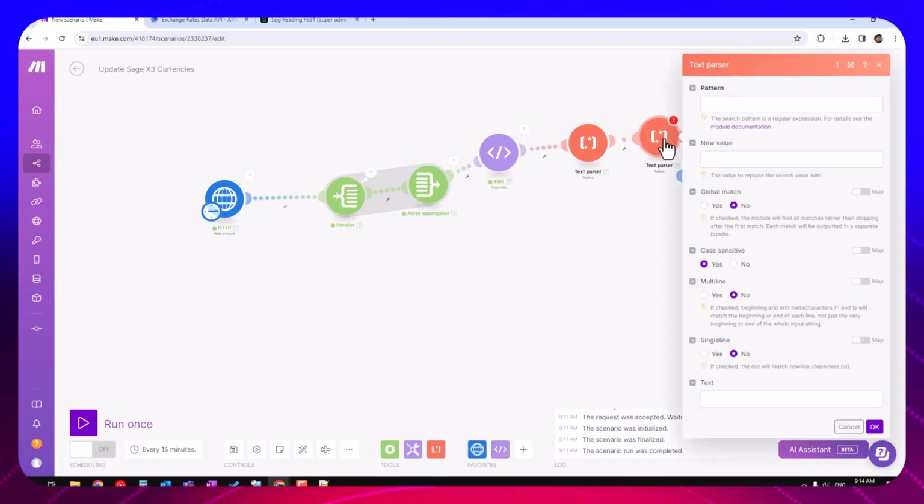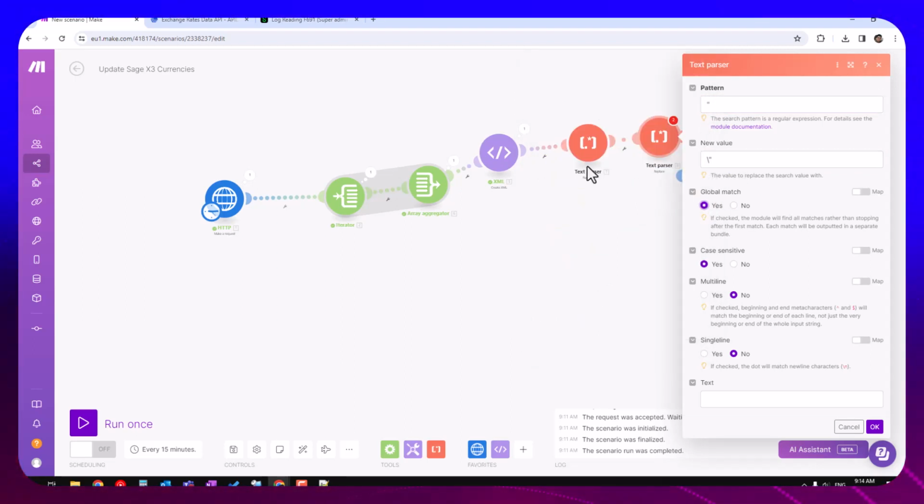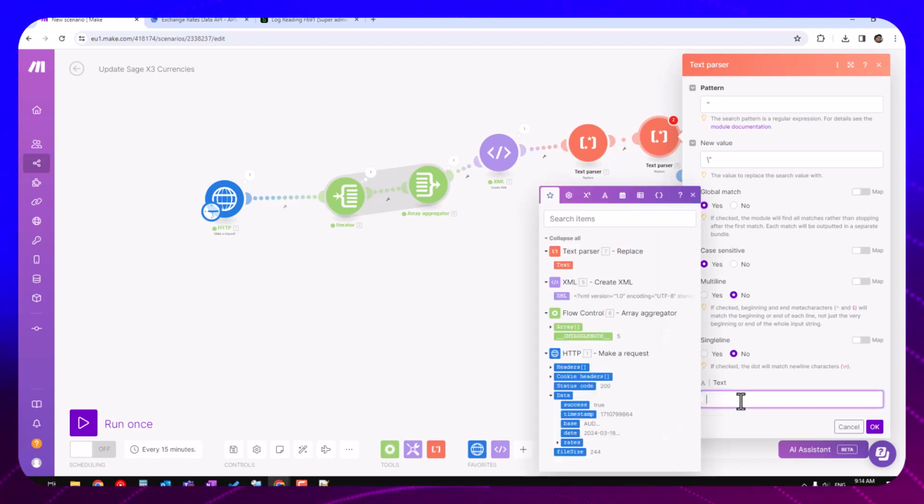We need another text parser, so click on that again and choose replace again, and take it next to this one. This time we're going to replace all the greater than codes with the corresponding escape code, enable global search, and this time give it the output of this one. So you're going step by step. Go to text and drag and drop. As you can see, the number 7 now pulses, to show you this is the output of that, so drag and drop that in there.